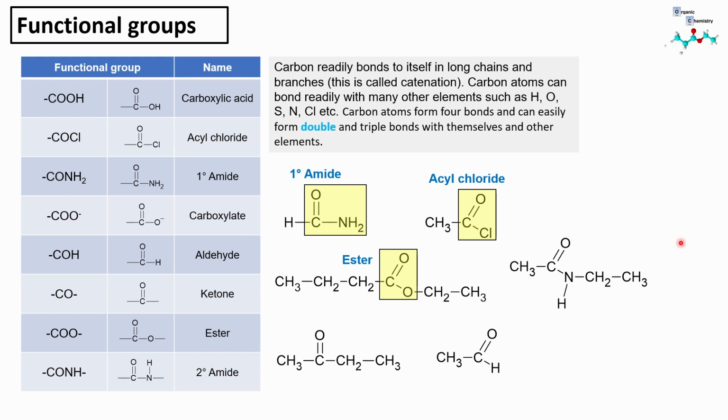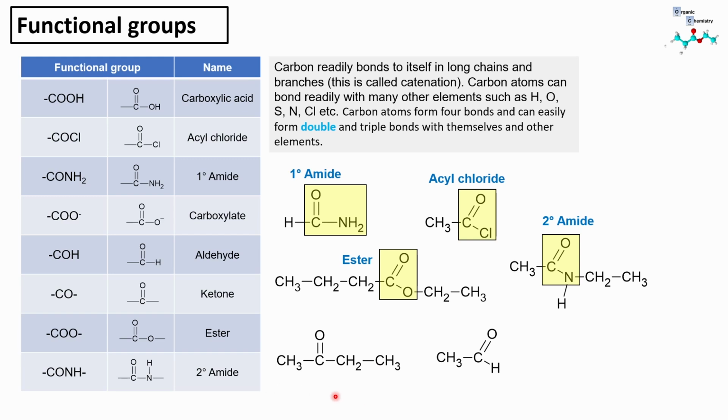Now if we go and look at the next one to the right here, we have a carbon double bond oxygen joined to a nitrogen, so it's an amide, but notice how this nitrogen is not bonded to two hydrogens, it's bonded to a carbon on its second bond, so it's actually called a secondary amide.